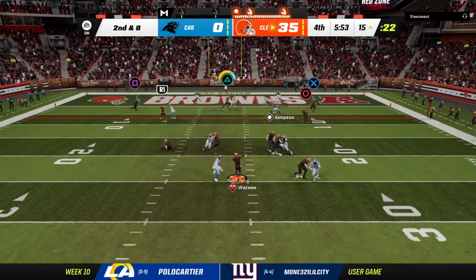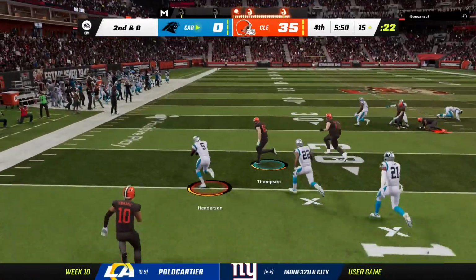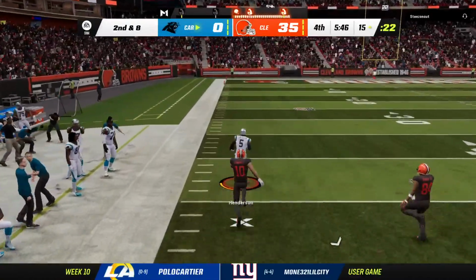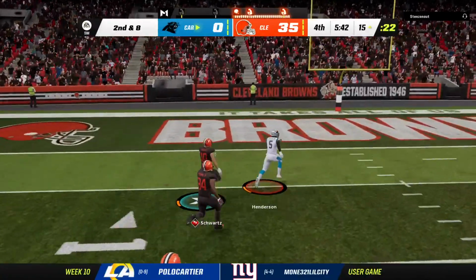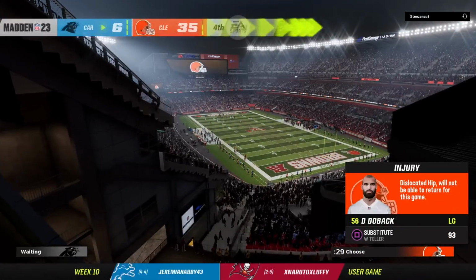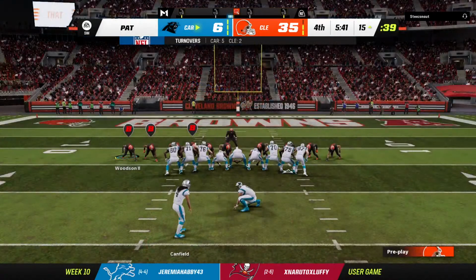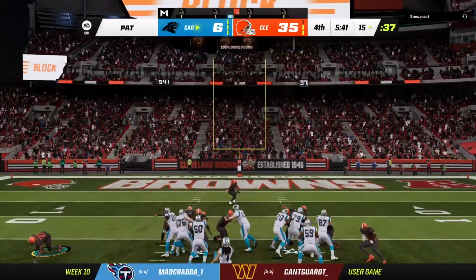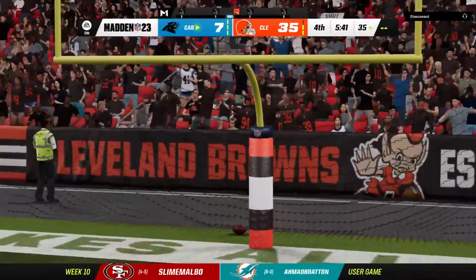Watson. Oh, that's into double coverage and intercepted. It's C.J. Henderson picking it off. And he's free going down the left side. It's a foot race. The 20, 10, 5, and he will bring this one back. It's a pick 6 for a Panther touchdown. Extra point attempt to come here. And he converts, and it cuts the lead to 35-7.